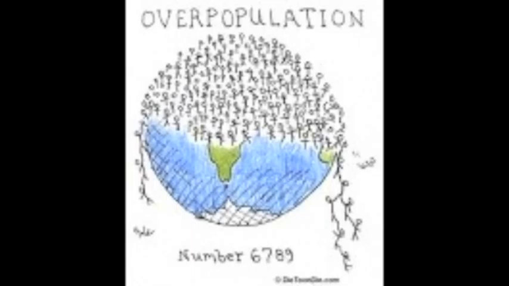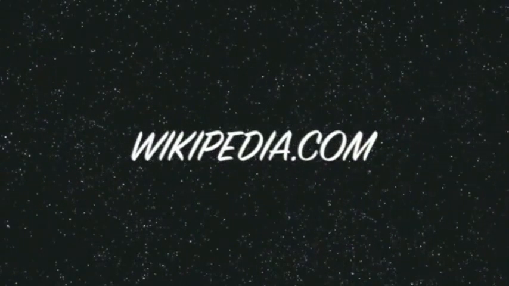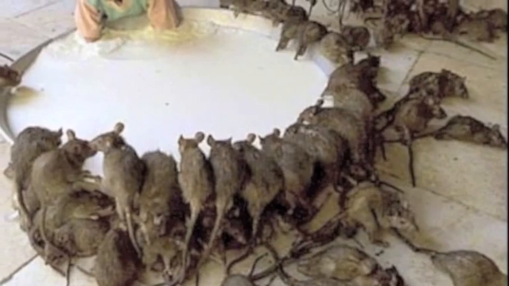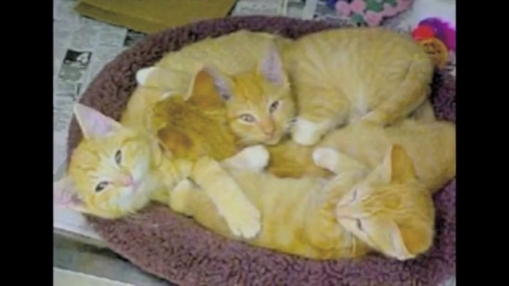Cool, that reminds me. What is overpopulation? Good question. Overpopulation is when a habitat is overrun by a certain or many species and the land cannot provide for their needs. I got that on Wikipedia.com. Cool. How does overpopulation affect our ecosystem? It causes plants to die because all of the animals are eating the plants, so the other animals who need them die too. It goes on and on. Get the picture? Yeah, it's like a domino effect, right?